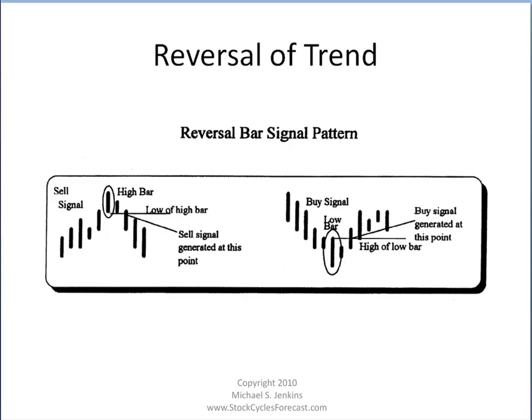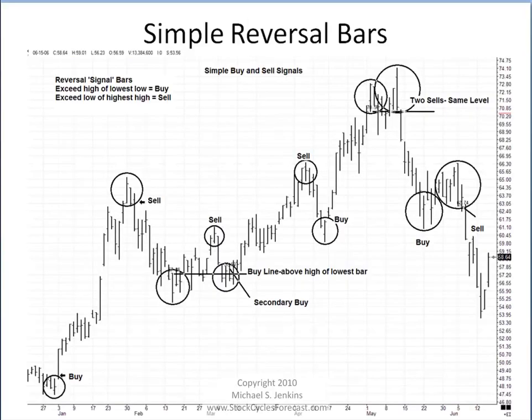So these very simple little buy and sell signals occur all the time. We can see them. There's a little downtrend here. We've identified the low of the move. This is the high of that low day. And so as soon as it gets above it, you get a buy signal. If you were going on up, we've identified the high of the move. This is the low. Once you break under this low, you get a sell signal. And we can see that just taking mechanically the low of the high bar or the high of the low bar, we get these little pivots.